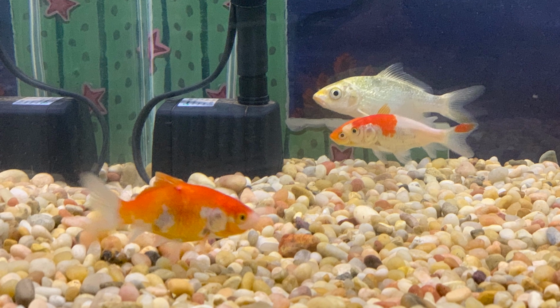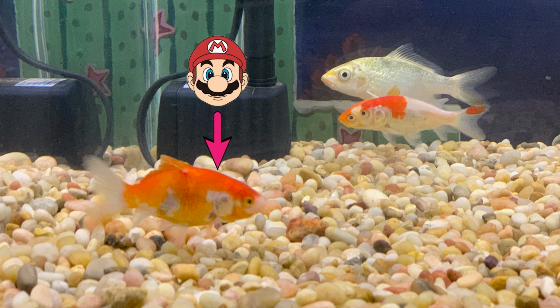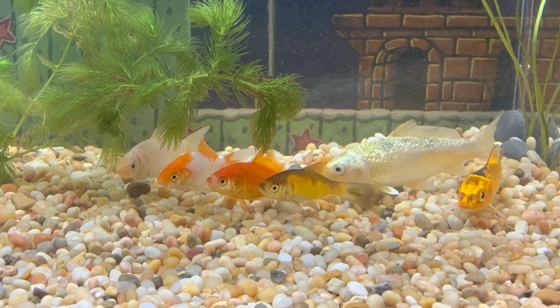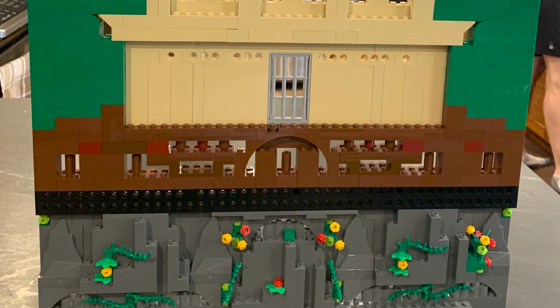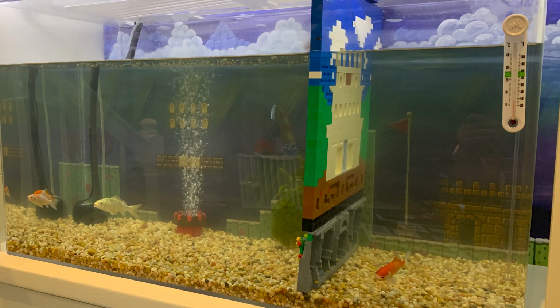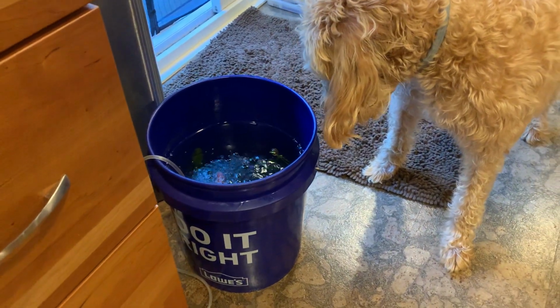We noticed some funny business during fish feeding time. This little guy we named Mario turned out to be Wario, the bully of the bunch. He would chase the other fish away from the food, so we had to separate him from the group. We turned to our trusty Lego skills to construct this castle barrier. It seemed to work fine, but as the fish grew, the reduced aquarium space would not be sufficient for all of them. So, we needed another solution.